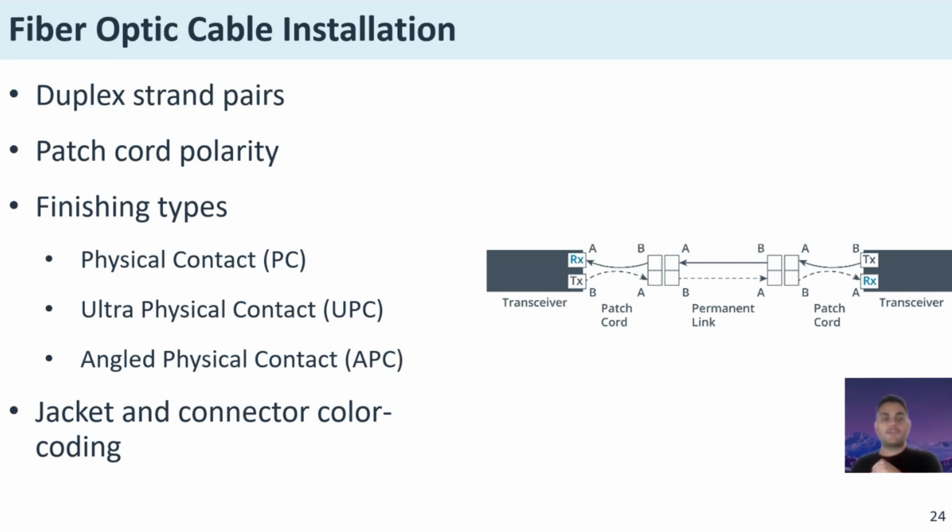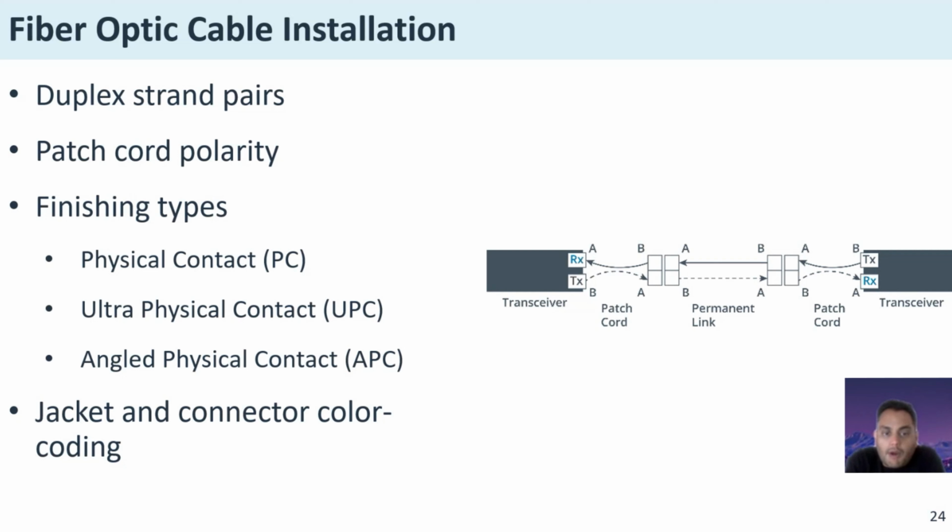It is important to match the finishing type when you are selecting a connector type. APC finishing is not supported by patch panels, transceivers, and switch ports designed for Ethernet. So remember, if you're going to terminate with APC, you won't be able to get that into a switch or have that spit out Ethernet.